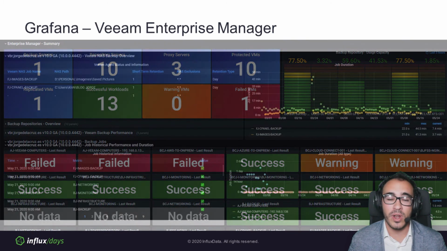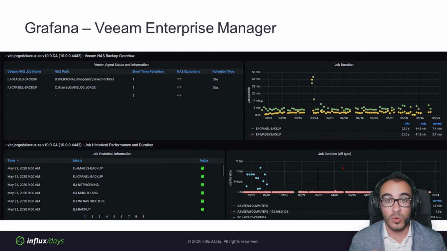For example, the next one is still the same dashboard, so it's a really massive dashboard. In this case, the job duration as per usual, because you know I like this, I said that already. But in this case, I put the job historical information into a table as well, so whether they were okay or not. And in this case, I'm changing the 012 that I mentioned before for these sorts of emoticons that you can just put here. So in Grafana, you can use the icons that you can just copy and paste, and they will show like here.